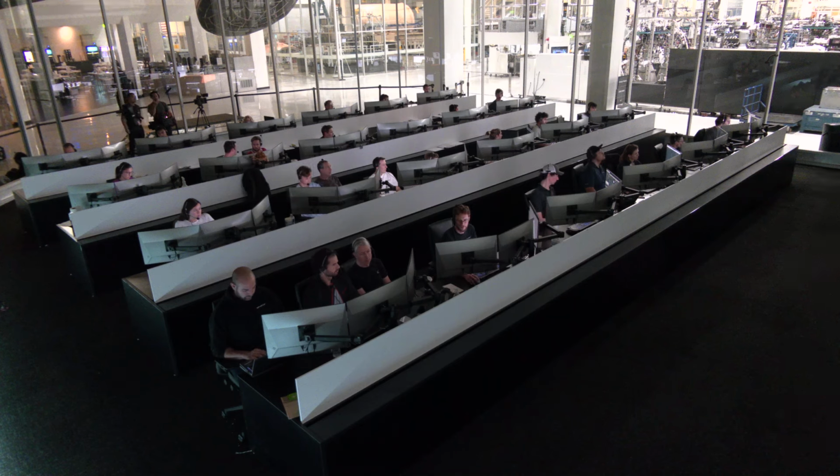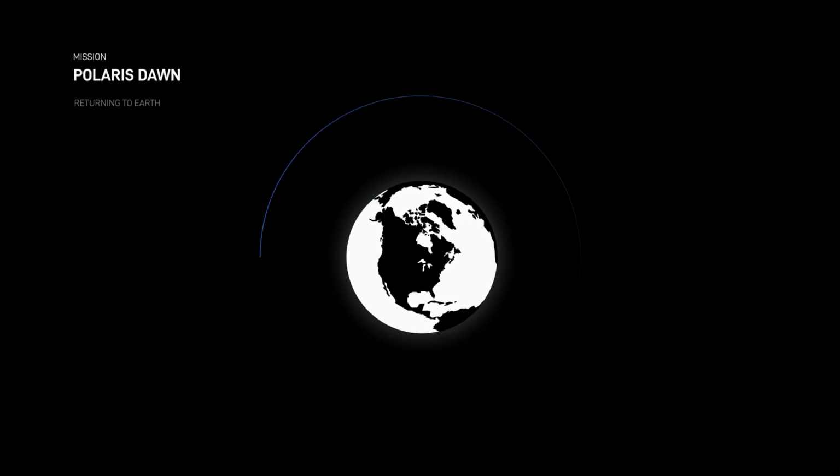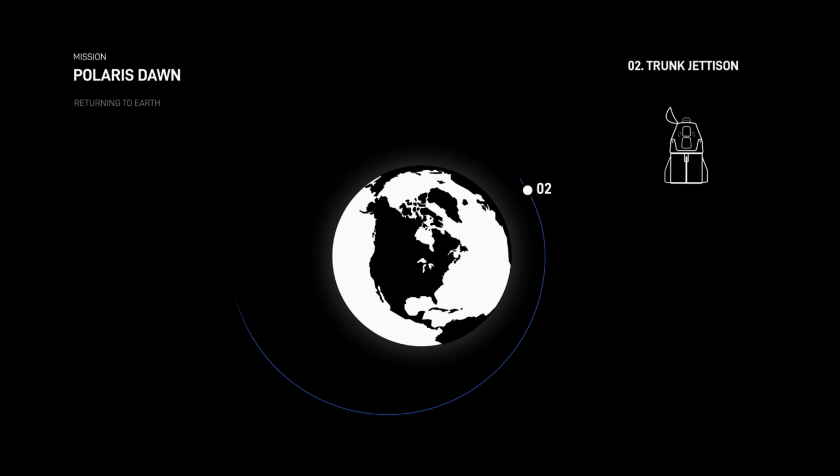And just some comms there from the ground to the crew to let them know that during the TDRS handover, we will lose some communication. So they're just informing them ahead of time, and they'll make sure that they'll communicate the comms after they gain communications back with the crew. So to prepare for these upcoming events, right now the Dragon capsule is doing a couple of things autonomously. One of these steps includes isolating the thermal control system fluid loops from the radiator. This system is what will help keep the internal temperature of Dragon temperate for deorbit sequence start.